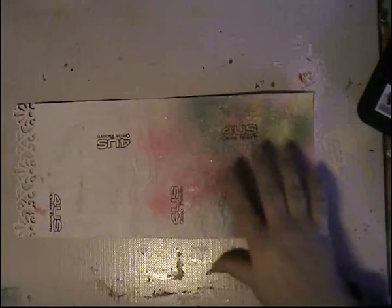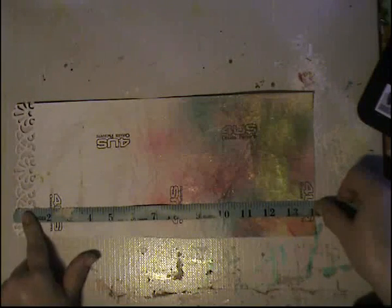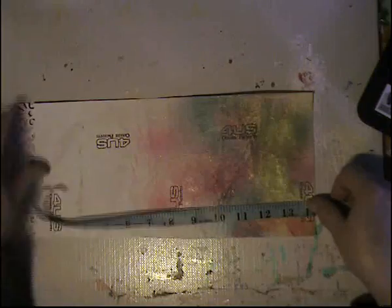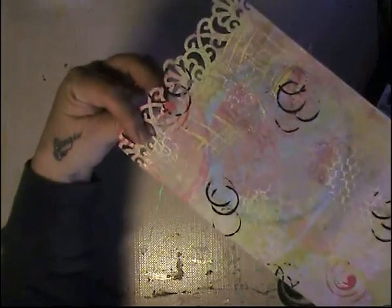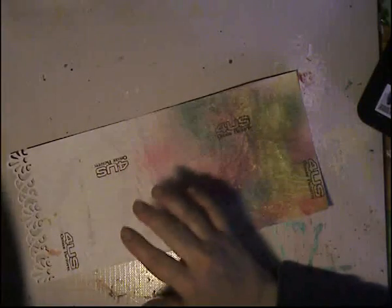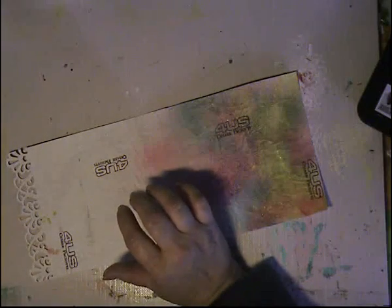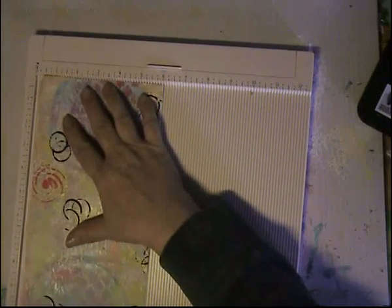Okay, so now what I did was I kept this, and I'll tell you my measurements, but this is something that you can do in any measurement you want. So I've cut this at 14 inches. It was 14 before I cut the piece here with the punch, right? And the width is 6 inches. But naturally, it's going to come smaller than that because as you can see here, it's smaller. Okay, so I'm going to get the scoreboard. I'm going to put it over here.